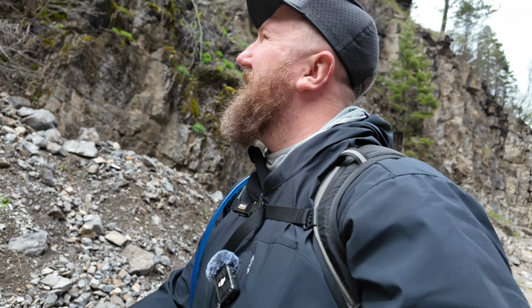But we're getting close to the bridge, and then that will all be familiar territory. I've gone over 6 miles, so blew past my goal of 5.5, so that's good. And I'm feeling great. Okay, yeah, here's the crossing right here. I thought I saw the trail going down to the river. There's the bridge right there. What's this? That doesn't give me any mileage, but we got the Wheeler Creek Trailhead. And we are on the home stretch, almost back to the mini truck. Nice little Christmas tree farm here.